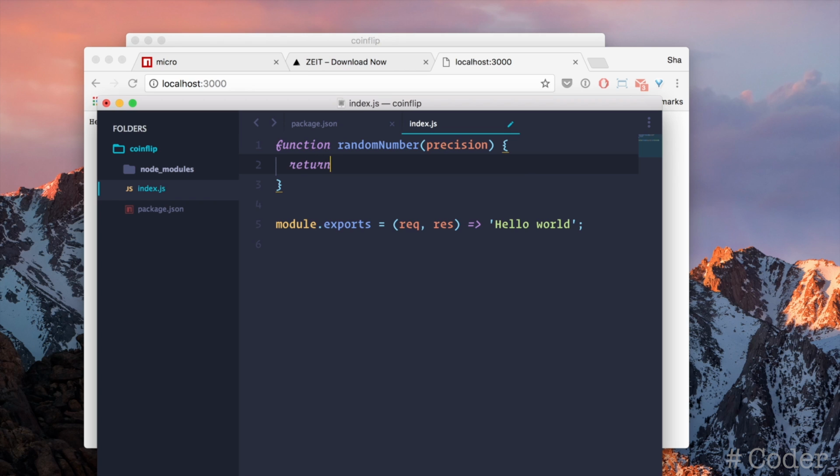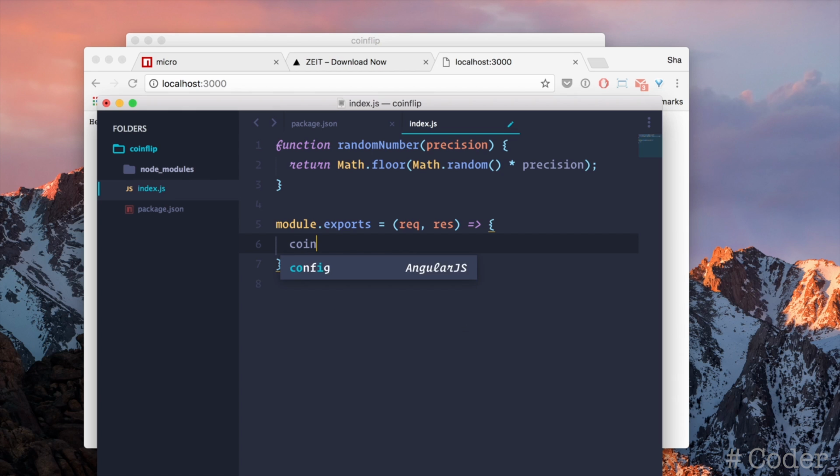So we'll basically say that we want to return a whole random number between 0 and whatever that precision number is. That means that the higher the precision, the more random that number will be. So let's go ahead and change our module exports.